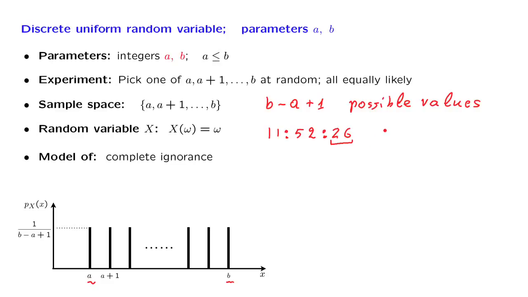The seconds reading is something that takes values in the set from 0 to 59, so there are 60 possible values. And if you just choose to look at your clock at a completely random time, there's no reason to expect that one reading will be more likely than the other. All readings should be equally likely, and each one of them should have a probability of 1 over 60.